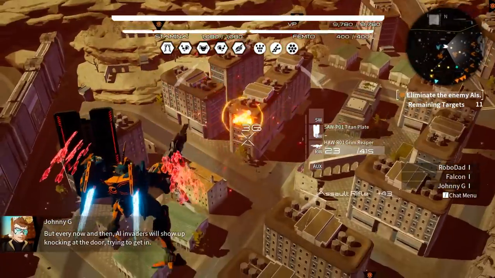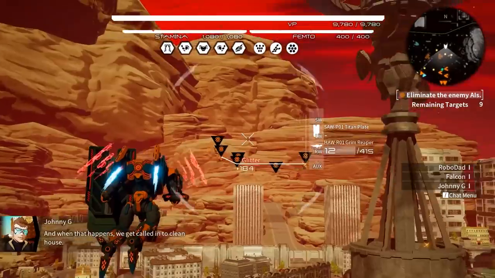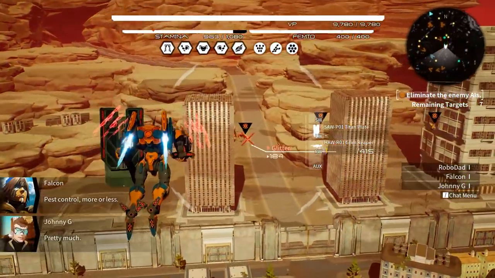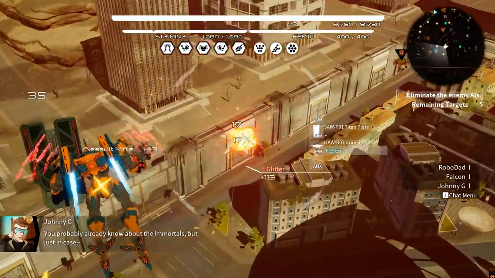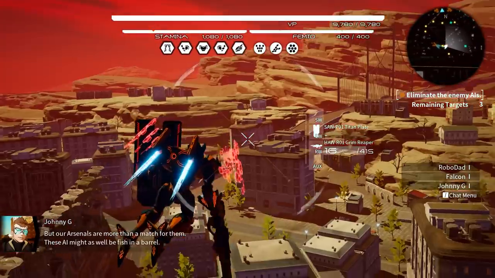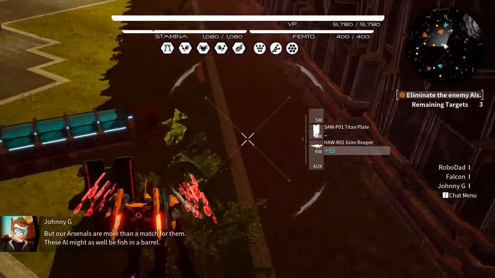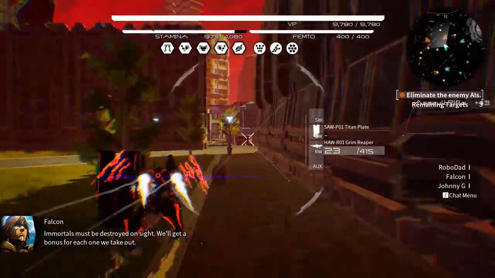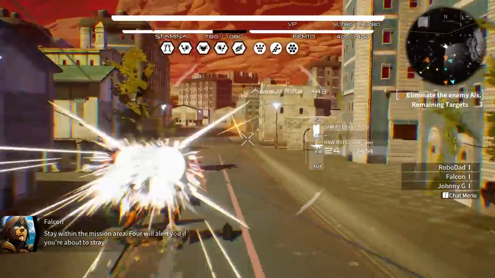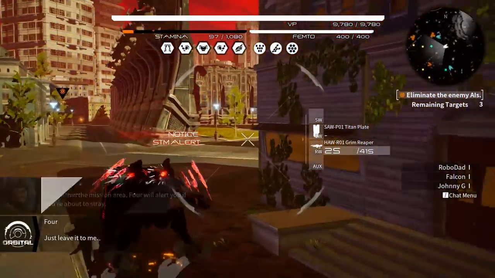But every now and then, AI invaders will show up knocking at the door, trying to get in. And when that happens, we get called in to clean house. Pest control, more or less. Pretty much. You probably already know about the Immortals, but just in case, they're responsible for corrupting all these AI that we've been sent to destroy. But our arsenals are more than a match for them. These AI might as well be fish in a barrel. Immortals must be destroyed on sight. We'll get a bonus for each one we take out. Stay within the mission area. Four will alert you if you're about to stray. Just leave it to me.